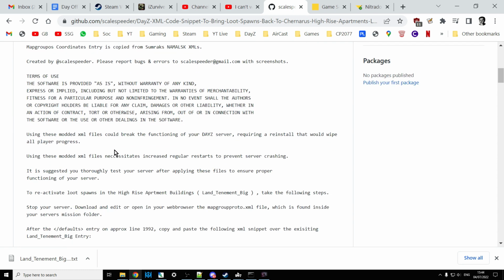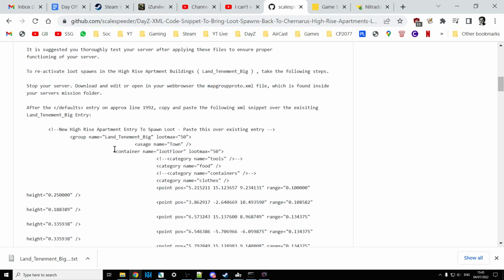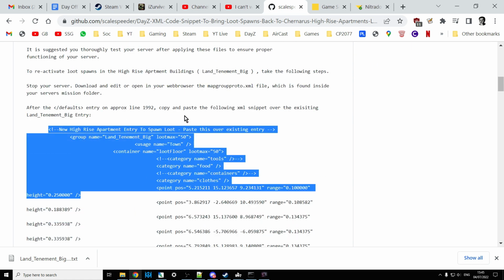And the file that we need to alter on our server, or on our local server, is the mapgroupproto.xml. And basically what we're going to be doing is going into the mapgroupproto, and replacing the existing land tenement big entry with this new one. In fact, I would recommend downloading it, because it's a bit awkward to copy and paste it from here.